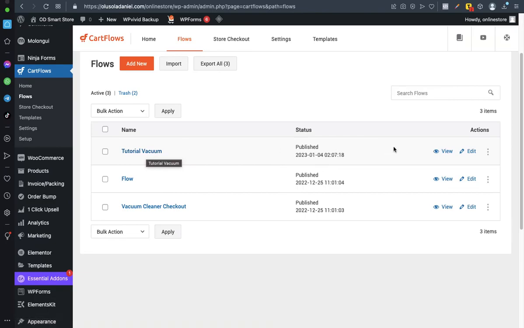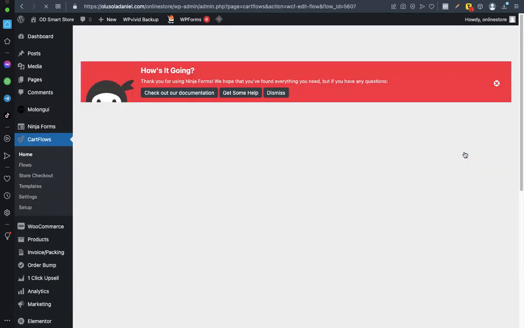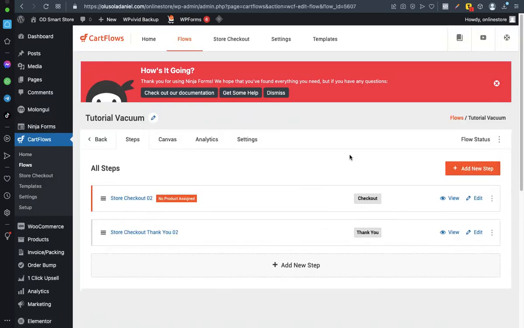Now you click on edit this way. Then it brings you here. Just follow my steps, guys. You click on edit on this particular store checkout 2, and as you can see, it says no product assigned.